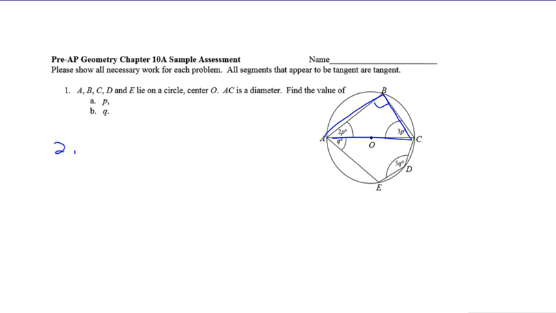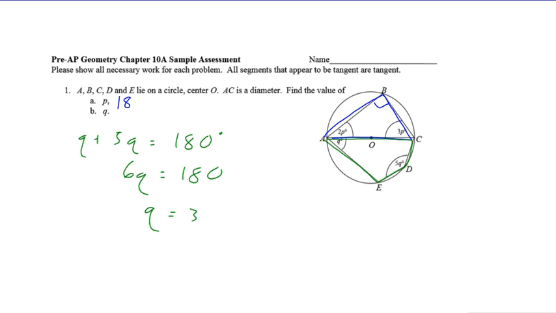So we know that 2p plus 3p together equal the other 90 degrees of that triangle. The bottom part of this diagram is a quadrilateral inscribed in a circle, and in a quadrilateral inscribed in a circle, opposite angles are supplementary. Make sure you know that for the test.